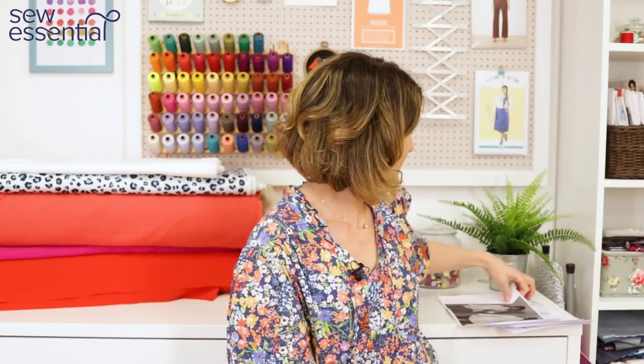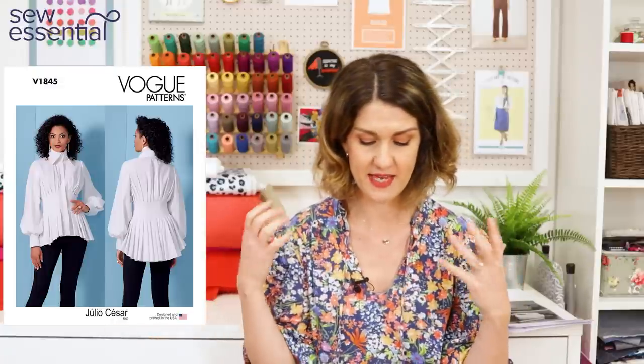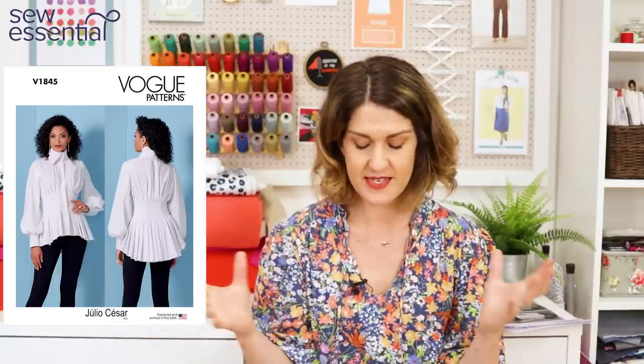The next pattern I chose is Vogue 1845, which is another big trend for this year. So these were all over the place at the Oscars, but it's the white shirt, classic white shirt with a twist. Add some design details, add some interesting little details, and you're bang on trend for this year. So Vogue 1845 comes in sizes 8 to 24, and it's got lots of features that make it head and shoulders above that sort of simple classic white shirt that we might all already have in our wardrobes.